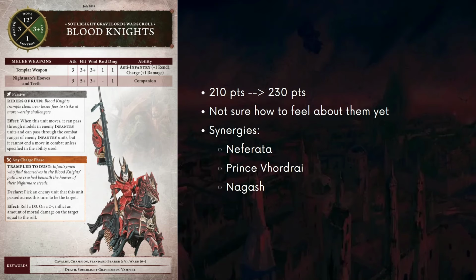I will say this. They're durable, right? Having 30 wounds on an ethereal 3-up, very good. Having 30 wounds on a 3-up, very good. The anti-infantry +1 rend and the charge +1 damage are good. I just don't think that they're fulfilling the role that I would like for them. I would like for them to be absolute hammer units. Give them 2 damage flat.